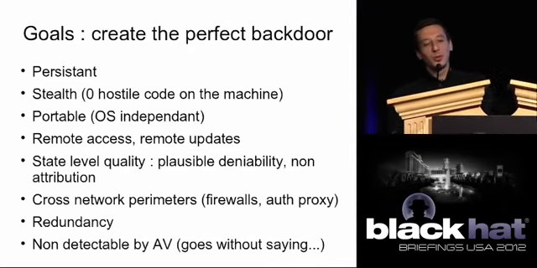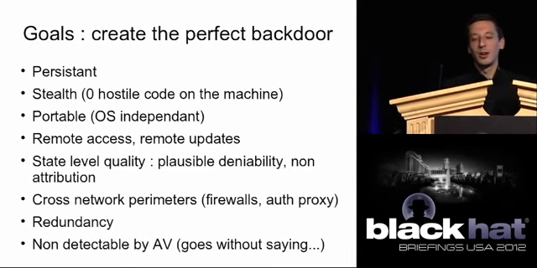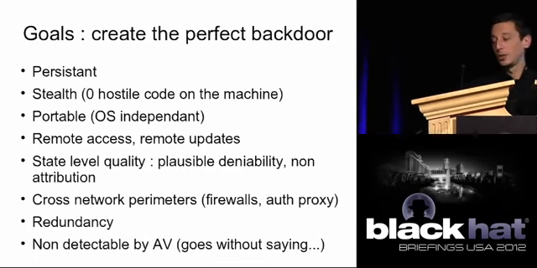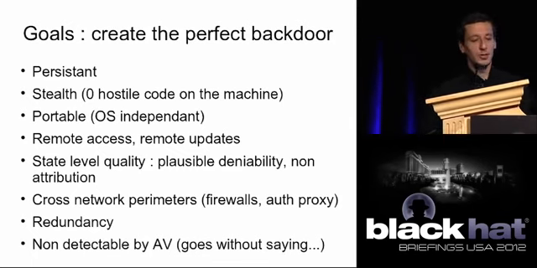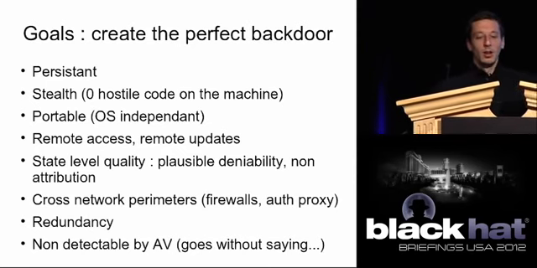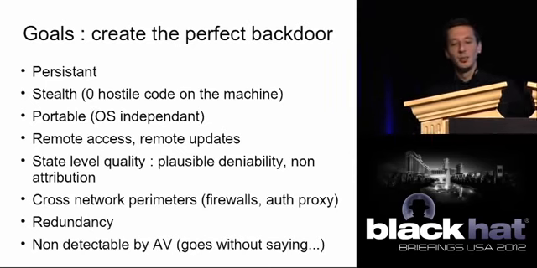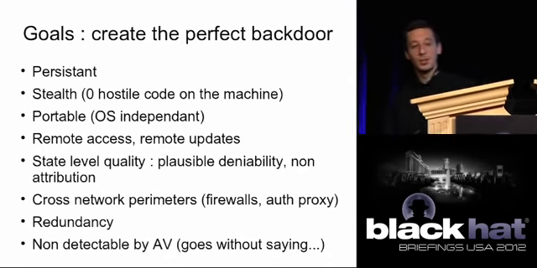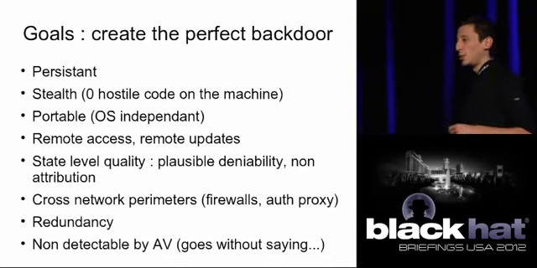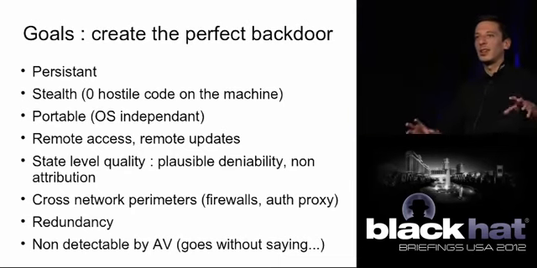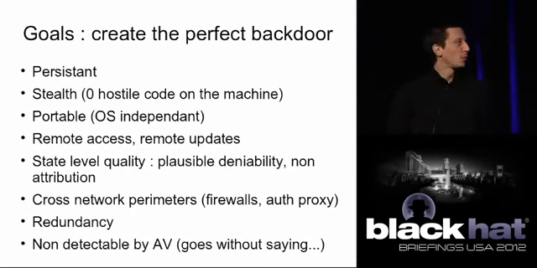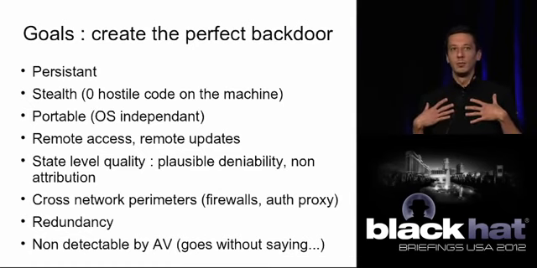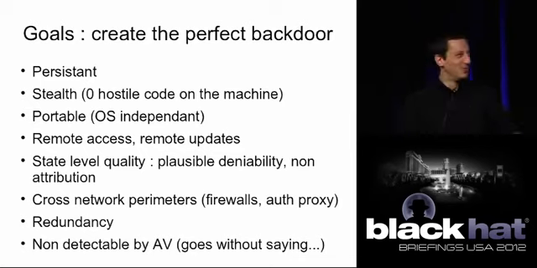If you want the perfect backdoor, we'd like remote access. We'd like to be capable of remote updates, even if we're talking about firmware stuff. If you want a nation-state quality backdoor, think Flame, Stuxnet, we'd like two things. Plausible deniability, which is basically saying, oh no, it's a mistake, it wasn't a backdoor. And non-attribution, which is basically, oh no, it wasn't me.